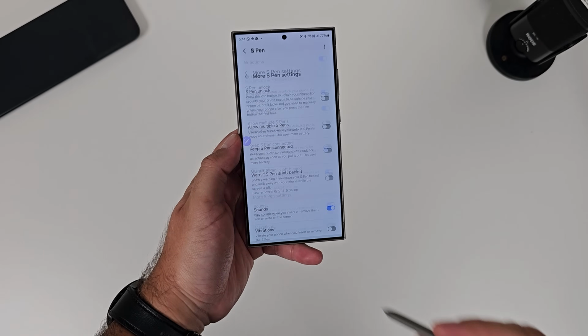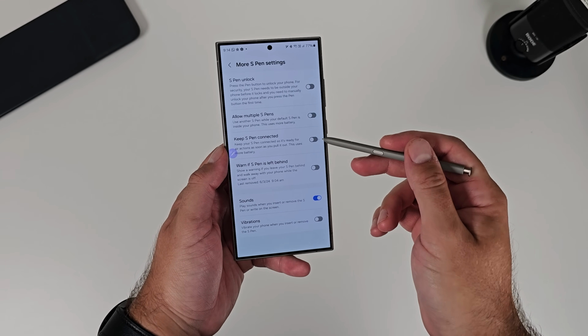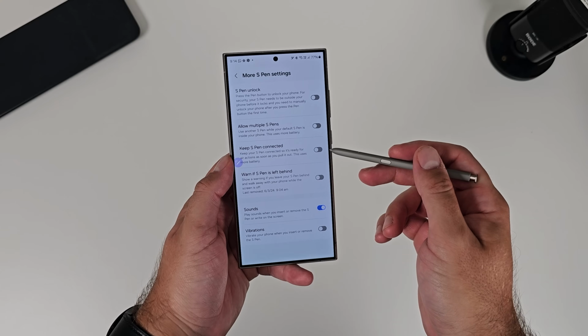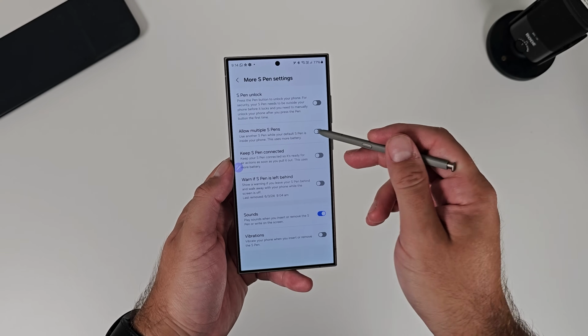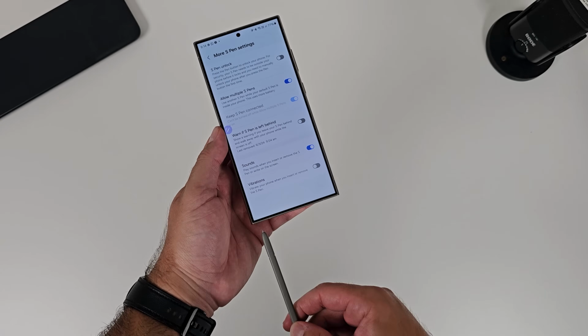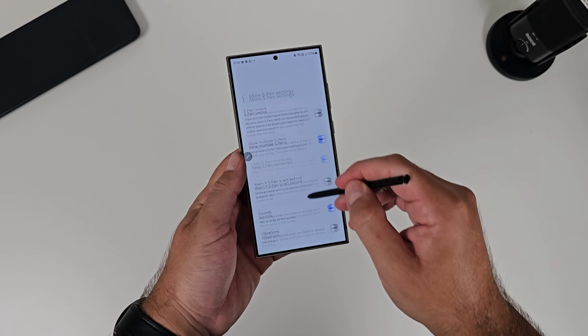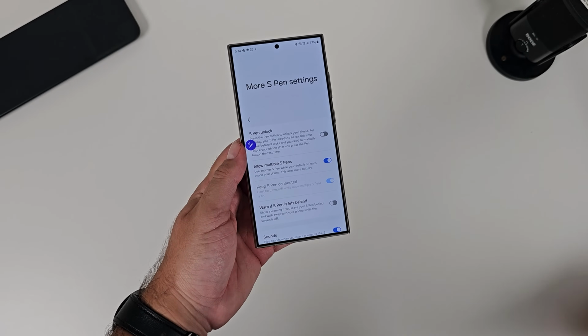And inside the settings, there's stuff to turn on regarding losing the S Pen, and there's some more other features as well, reminding you when you've left it behind, S Pen sounds, all that stuff's in this extra S Pen settings menu. So you can go check out and figure out which ones you like to activate from in there as well, like making the pen vibrate when you pull it in and out, for example.